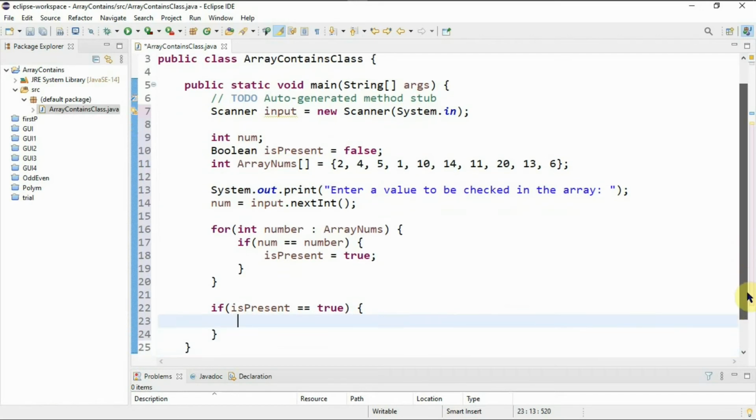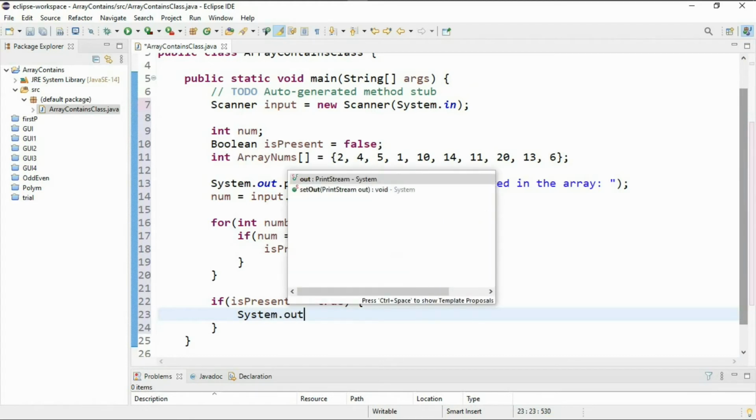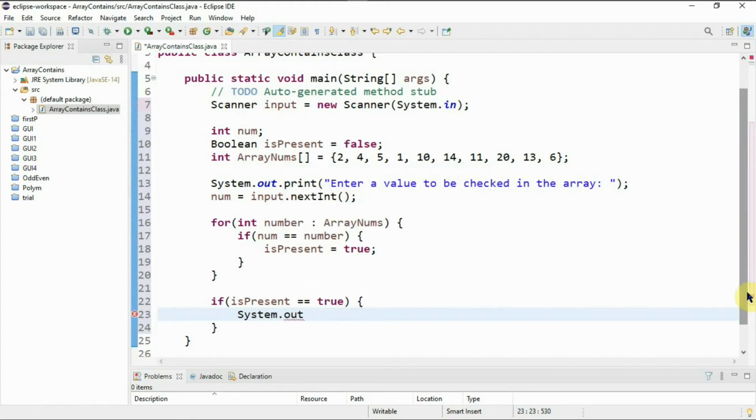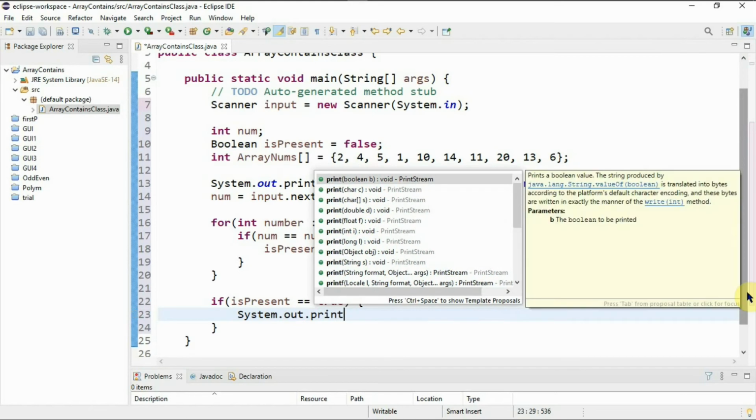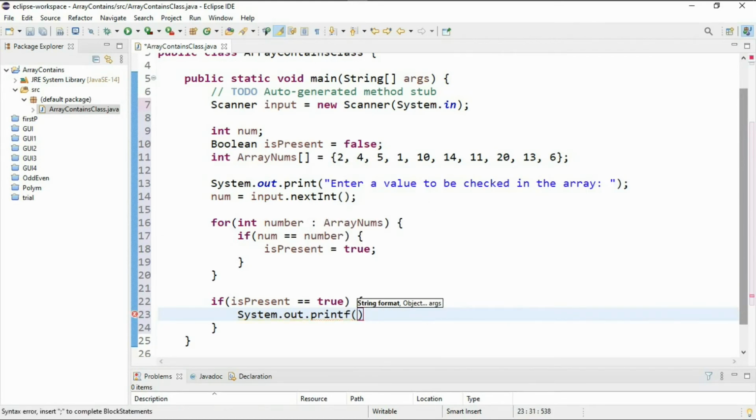So if the number is found, we're going to give a message to the user telling the user the number is found in the array. So we're just going to say the number that you have entered is contained in the array.